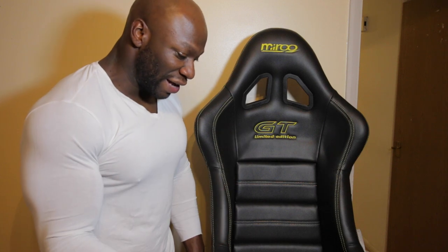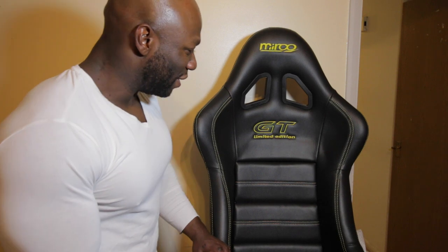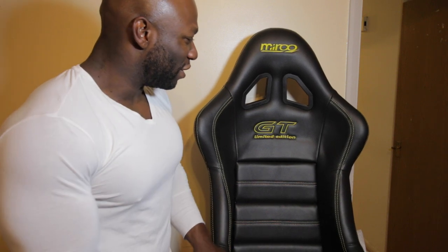I love the stitching. I chose yellow stitching on a black vinyl to match the inside of the car, and just keep up with the project, man, because I'm slowly building up. I've sewn the inside of the interior. I'm going to be putting a yellow anti-roll bar in there to match the yellow stitching, so it's going to be a black and yellow theme. But this video is more about these seats, and don't be shy to ask me any questions. If I can answer anything, I would.